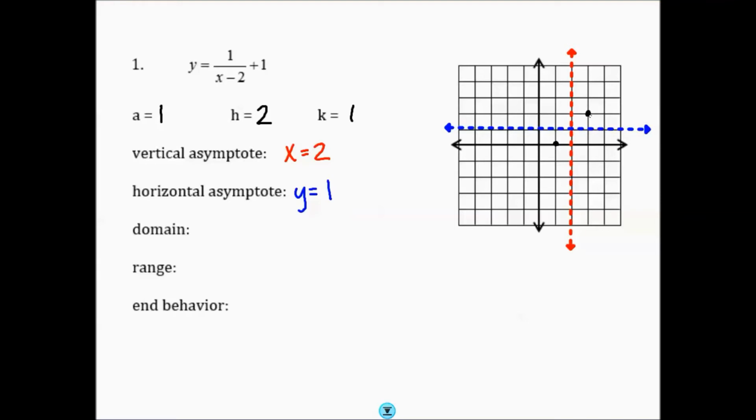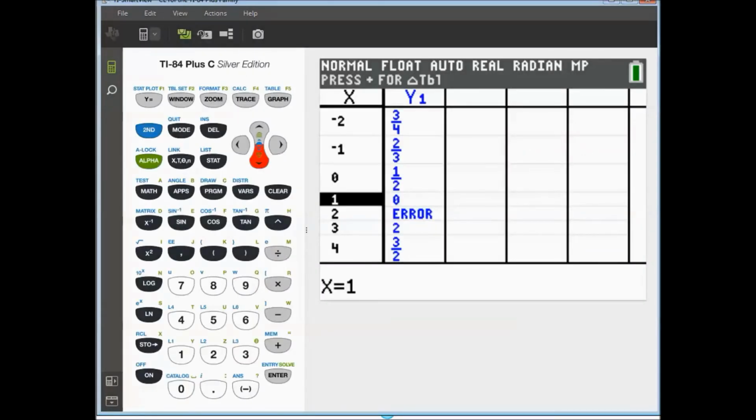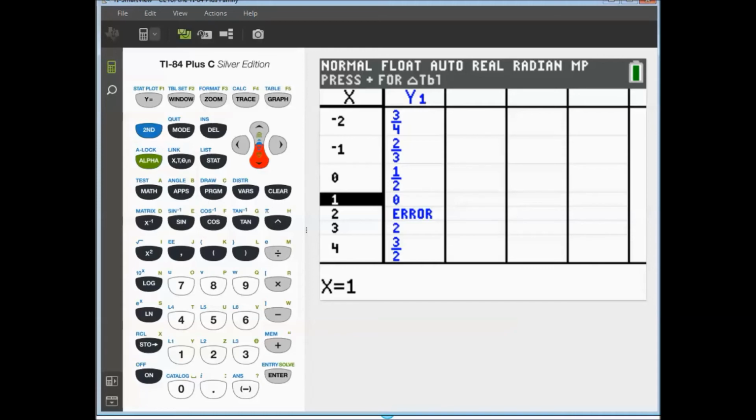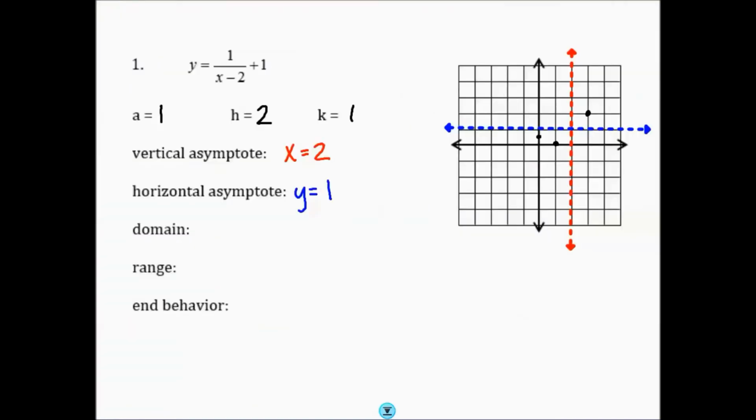So you can see that these 2 points are going to be on the separate branches of our function. So I'm okay with you graphing it this way as long as you have 1 point on each branch of the function. If you want to make your graph more exact, you can look for other fractions that aren't too bad to graph. So (0, 1/2) is fairly easy to graph, as is (3, 3/2), and 3/2 is 1.5. Okay, and then you can just sketch in the curve. Make sure that your graph approaches the asymptote, but never touches it.